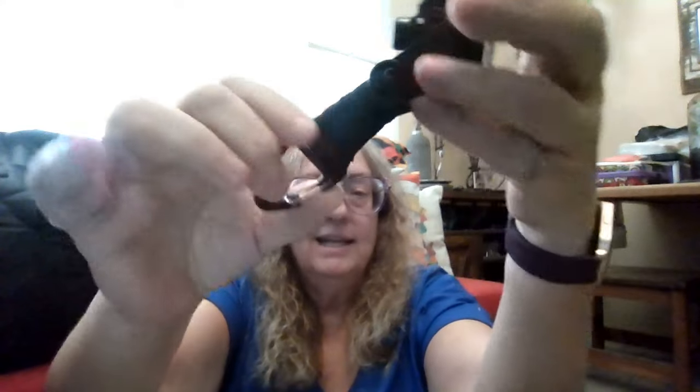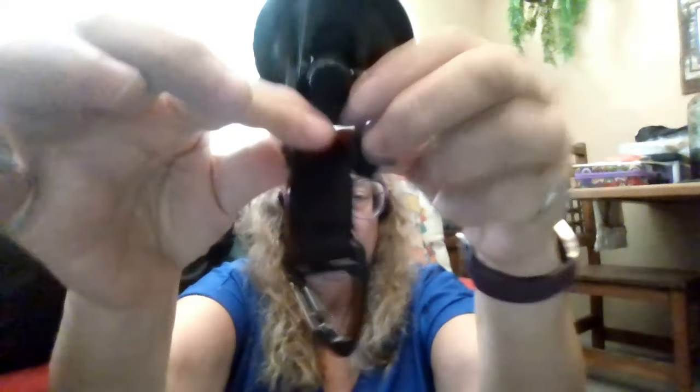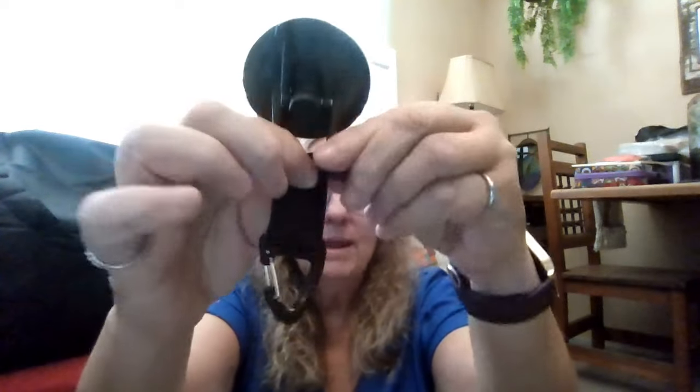Pack of two of these. Let's toss it right up into my camping pile behind me because this is what they're for. These are suction cup hooks. These come with built-in carabiners that come in nice and tightly, all right? This is attached. You can unscrew it here if you want to remove this and just hook something directly onto the bar where this is mounted. So you have two options for that.